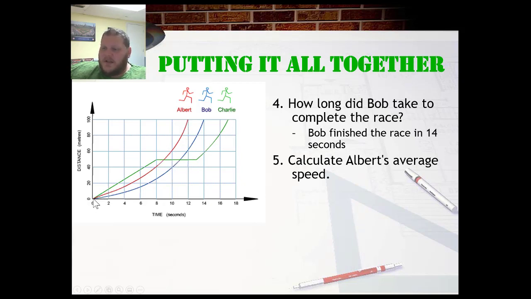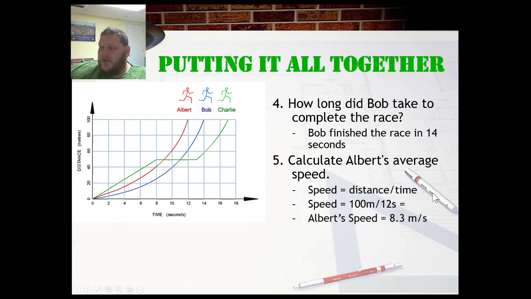So you can see here, for Charlie, from 0 to 8 seconds, this is a pretty flat line. So we could find the slope there and know exactly what that rate was that he was running at. But for Albert, since this is curved, the best we can do is find an average of his speed, because it's going to be different depending on what interval we're talking about. Since we know speed is just distance divided by time, we'll look at his average speed over the entire race, which he did, 100 meters in 12 seconds. If we divide those numbers, we get 8.3 meters per second.